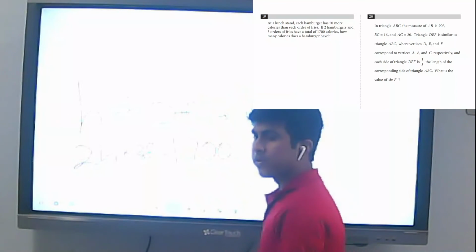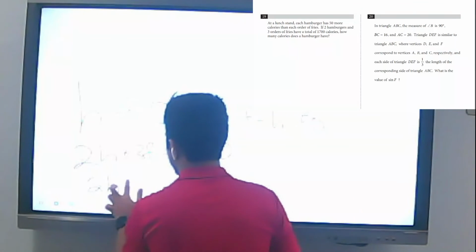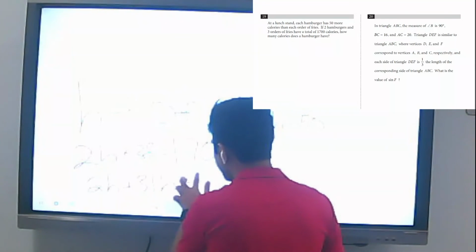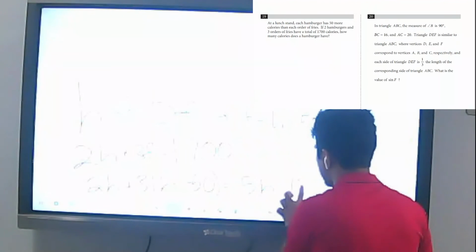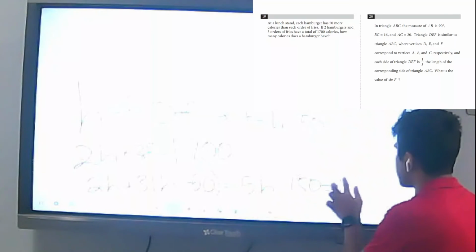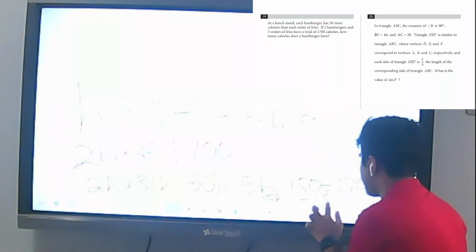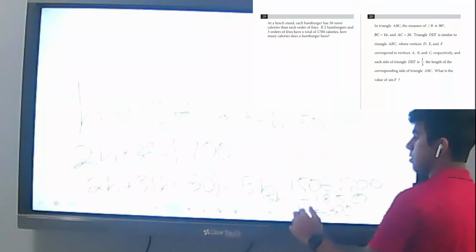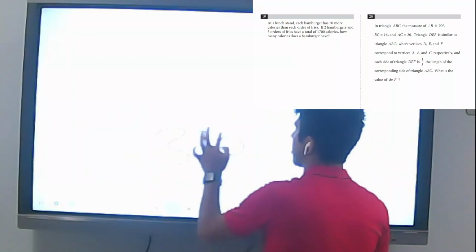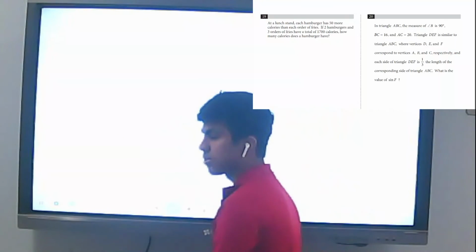All right, now F equals H minus 50. And if F equals H minus 50, what can I do? I can say 2H plus 3F, so 3 times H minus 50. That's going to equal 5H minus 150, which equals 1,700. So 5H equals 1,850, and H is going to equal 370. So 370 calories in a hamburger. And that is our answer. Let's go to the last question on this section.